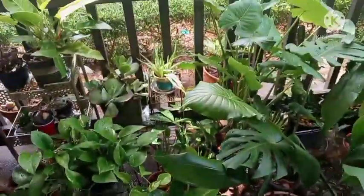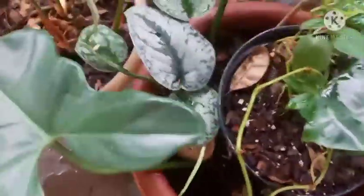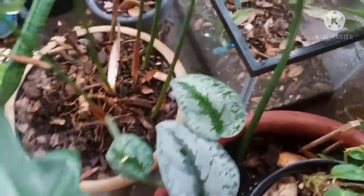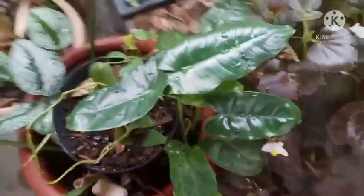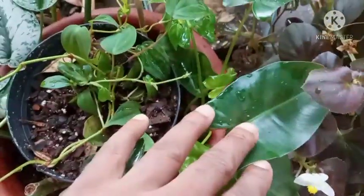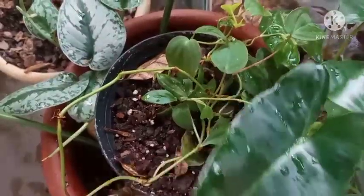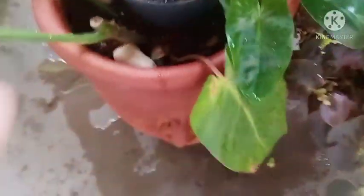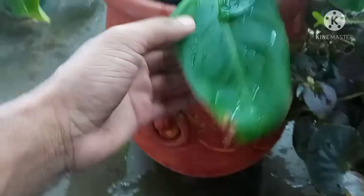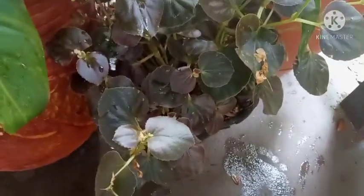So that's it for my little plant care video, I guess, for today. This is a Scindapsus exotica. That's a horse head philodendron. This is burro's tail. That's part of a velvet leaf. This one, I don't know about. It's a painted lady, but it's kind of looking, I don't know. That's a begonia.